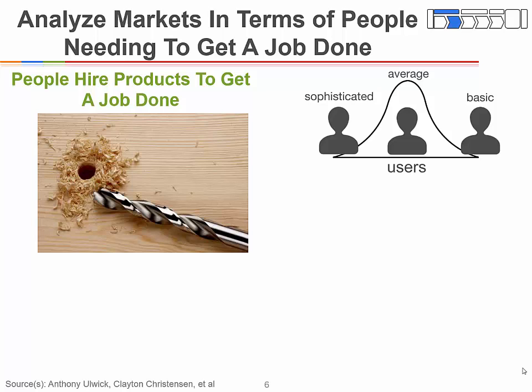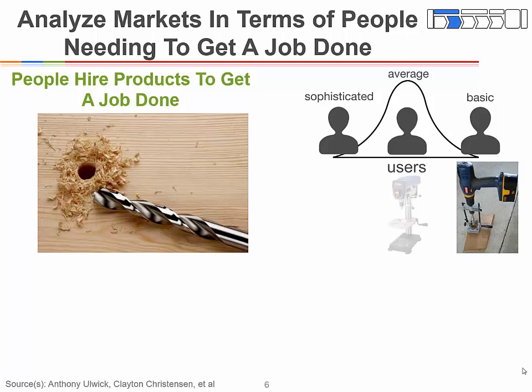Because on one end, there's going to be very sophisticated needs. The hole's going to need to be really precise, with exact measurements and exact tolerances. In a lot of cases, the average consumer who needs a hole somewhere is going to take relatively imprecise holes, but they'll be all right with the standard products. And then there's the basic users who really just need a hole. They don't care about precision. They don't need all of these inordinate benefits. They just need a hole somewhere. And you can think of products lining up under these specific market segments.